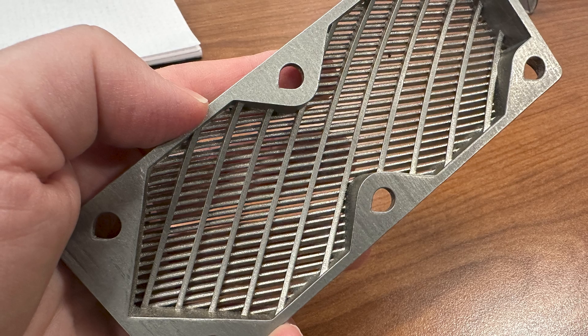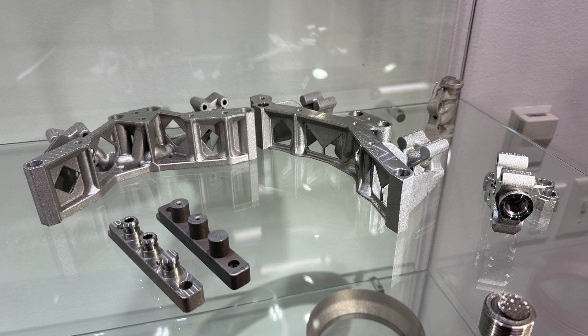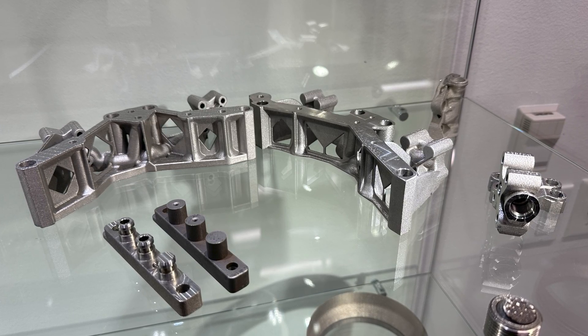Baker Hughes has a huge catalog of products. It would not be practical for this team to go part by part through all of the different products trying to find the matches for additive manufacturing. So it's more often the case that there's some sort of problem, some sort of gap or need, that initiates a part coming to this team and being developed for additive manufacturing.